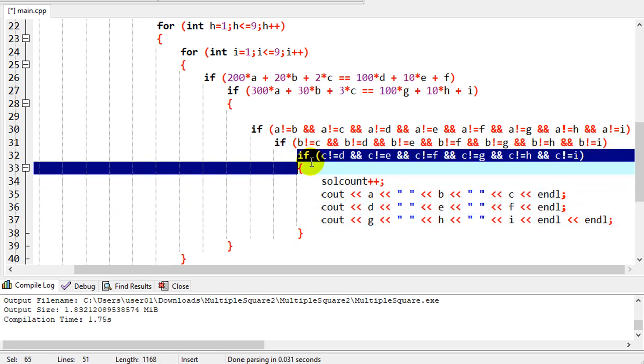and I'll have next C not equal to D, and so each time we nest the ifs, we don't have to check as many because we already checked C against B and C against A previously.